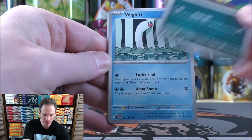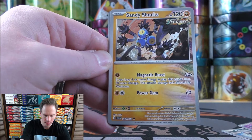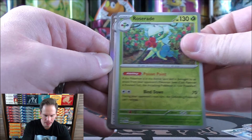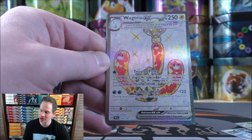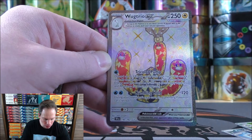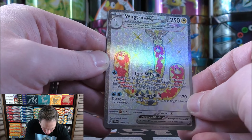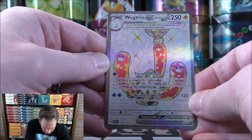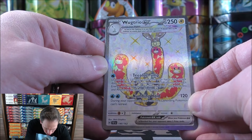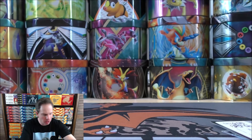Poochiena starts pack five, then Wigglet, Arbok, C-Dot, Iron Valiant, Sandy Shocks, Rayo Niklas — first Reverse Holo would be a Ponyta, second would be a Roserade — and the final card: a Wugtrio EX! As a collector, I always do like the full art cards. This is a Terra type EX, which is why the background color is a little bit different. Wugtrio EX's first attack, Tricolor Pump, lets you discard up to three energy cards from your hand, doing 60 damage for each energy discarded. Very happy with that pull.